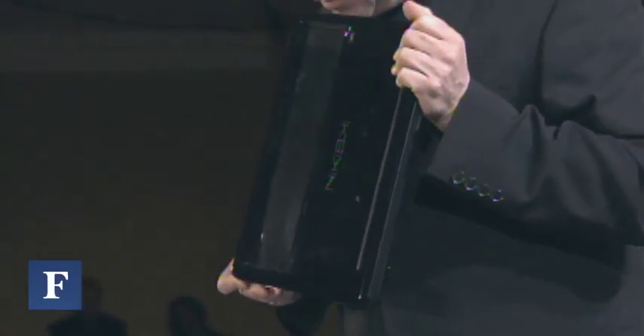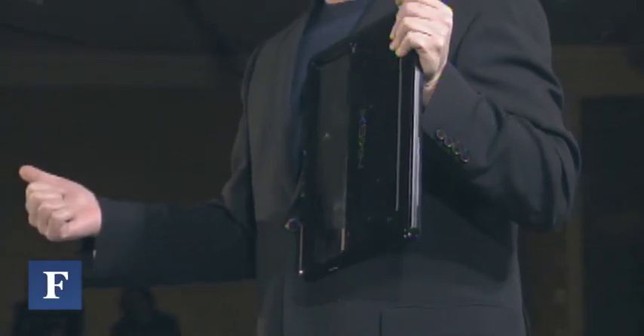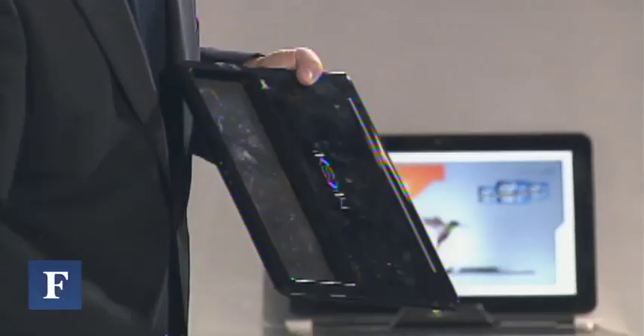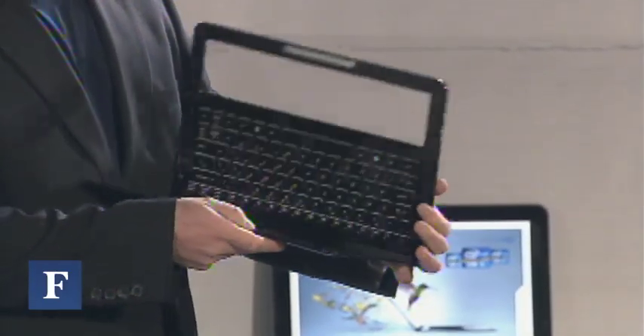Let me show you how it's transparent — can you see my finger? It's transparent. You can see the data that you need: what is my next meeting, did I get an email? And when you've got something urgent, you don't need to immediately go to your phone or tablet or another device — you'll have it on the go, enjoying both worlds.